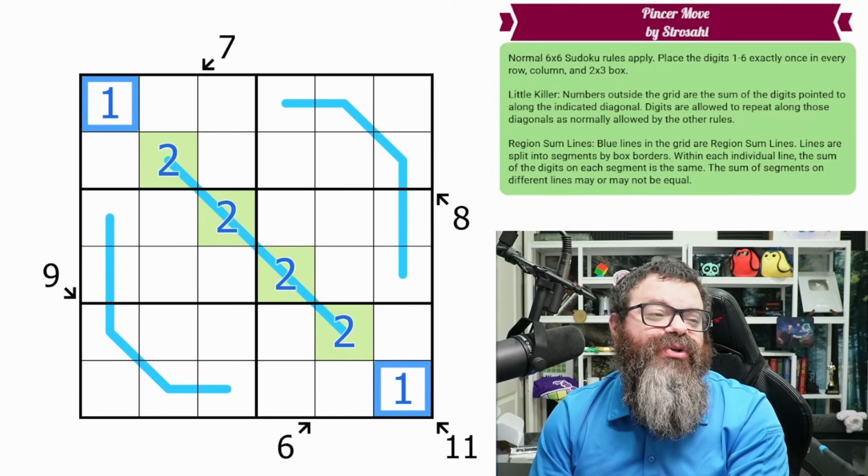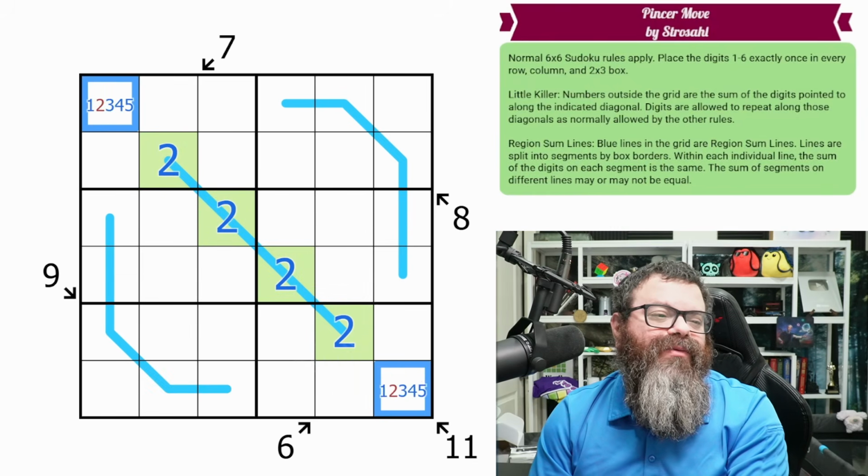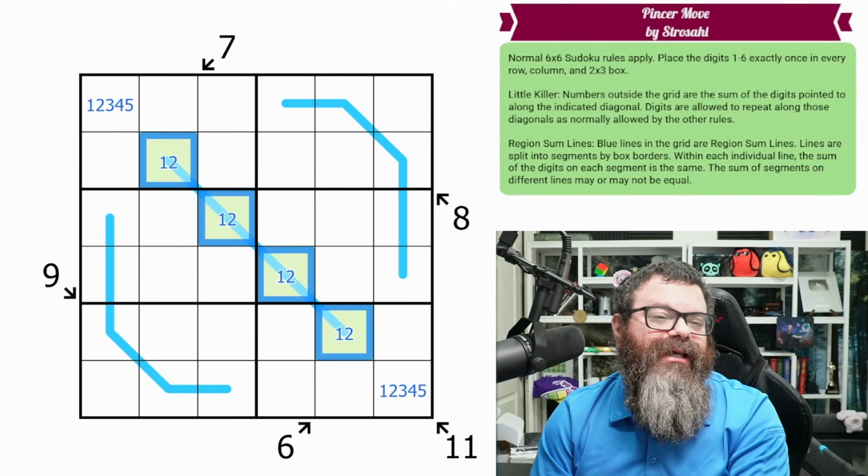I can make them both 1. I can increase by 2, and that would make this add to 10. But I can't use 2s. And so how am I going to increase this by 1? I can't. Neither of these ones can increase to a 2. The next smallest I could do is like a 3 and a 1, which would add to 12. So we can't actually do all 2s, which means we're all 1s.